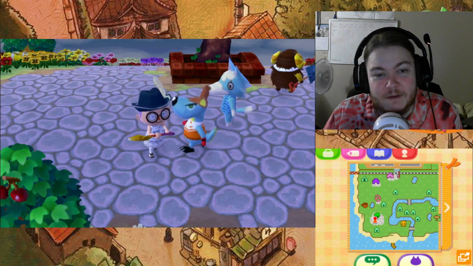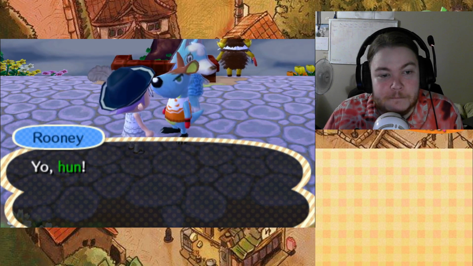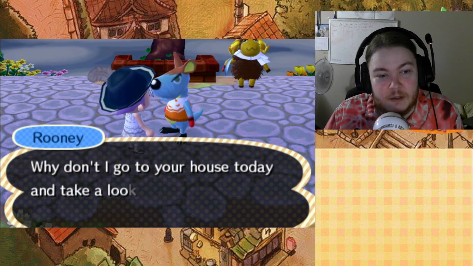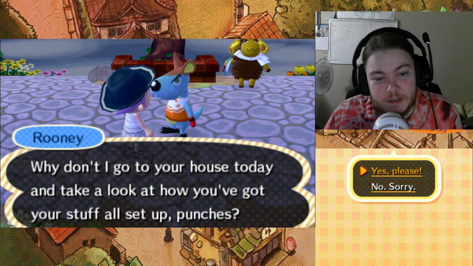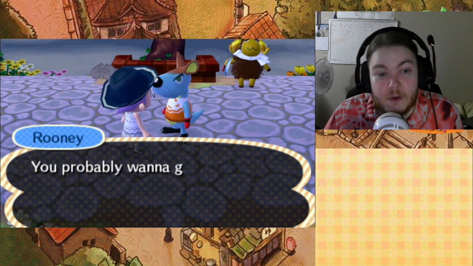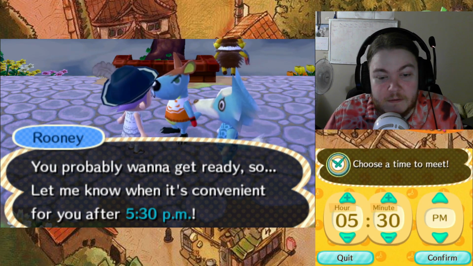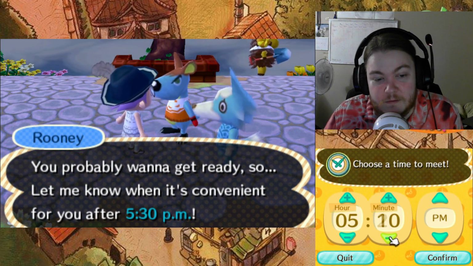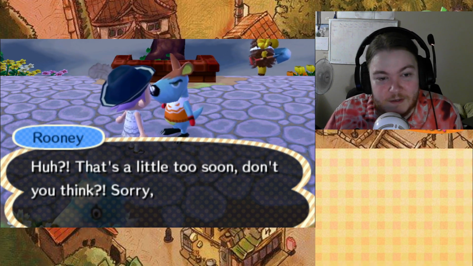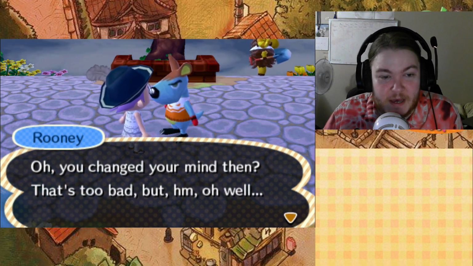I think it already counts me as having talked to these two, but I kind of want to talk to them anyway. Yo, hun, what are you doing? Punches? What's up? Hey, hun. I'll go to your house today and take a look around, all the stuff you get set up. Sure, what time? If you want, like, 5, great. 5. Huh? It's a little too soon, don't you think? Nah, you can't do 5.